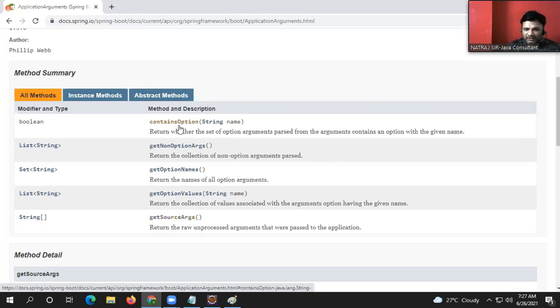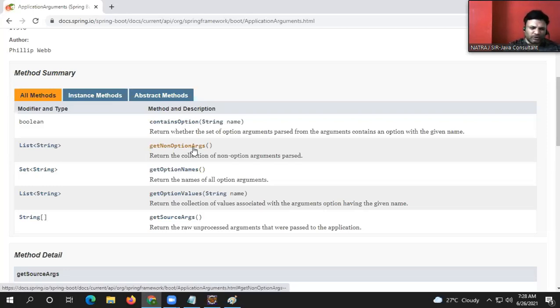Whether a certain argument is there or not, we can do a postmortem on the command line arguments that are coming as argument values to the run method. We can do a lot of postmortem on the arguments that are coming, boss. This is the only difference between both, guys.